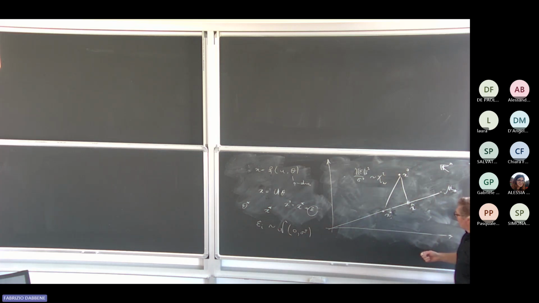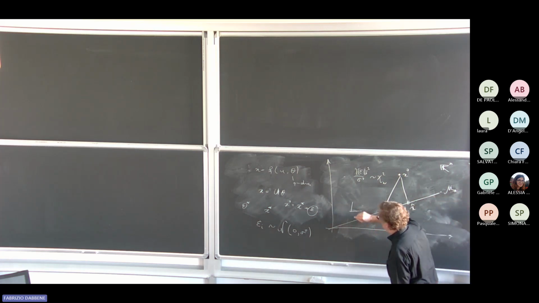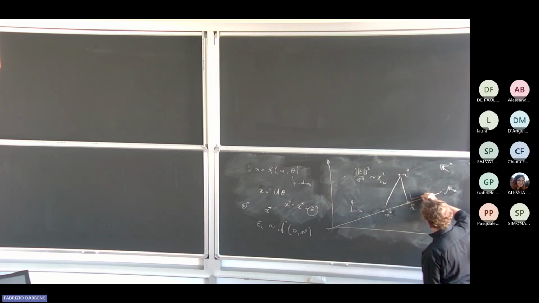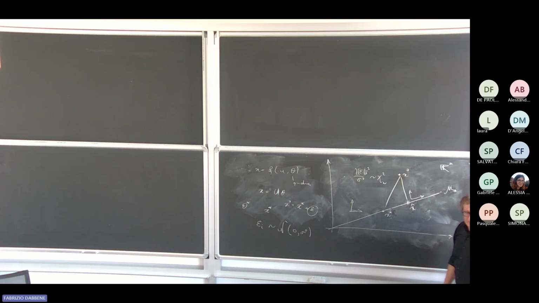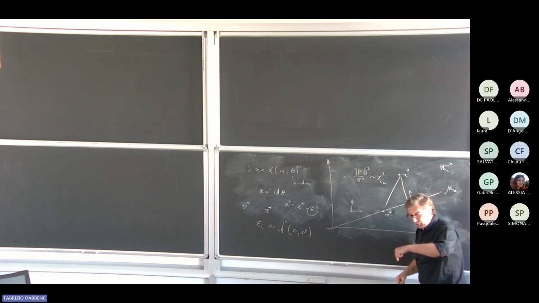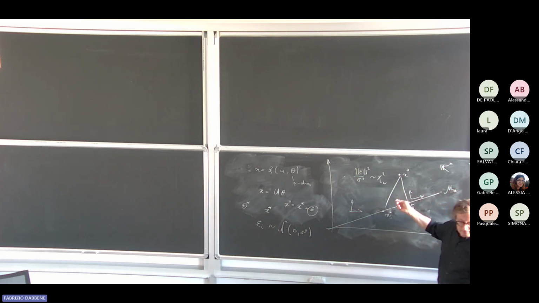Good. Now, what am I going to do? I'm going to do a Gram-Schmidt-type rotation. So I take my basis and I turn it around until I align it like this. And if I do this, I can re-express epsilon as the sum of n components, which are still n components, of course, and still normal with mean 0 and variance sigma squared. Why? Because a rotation doesn't change the distribution of these epsilon i variables.